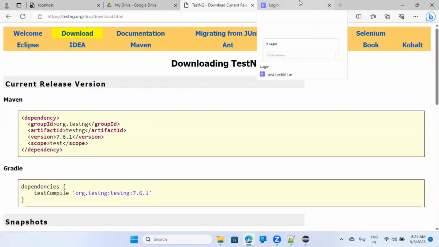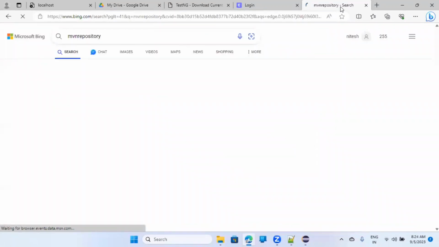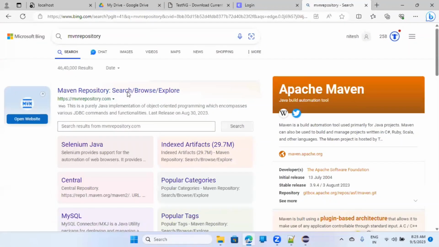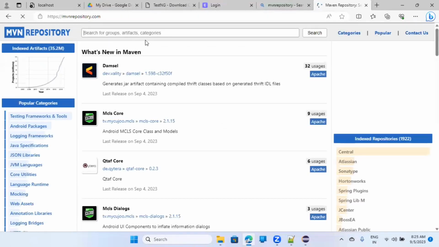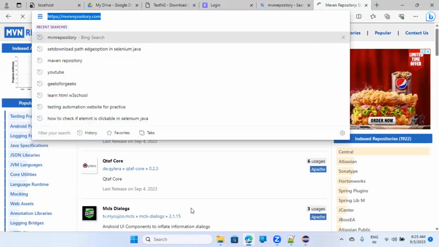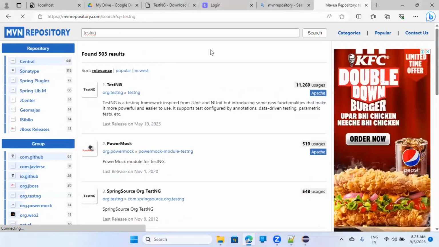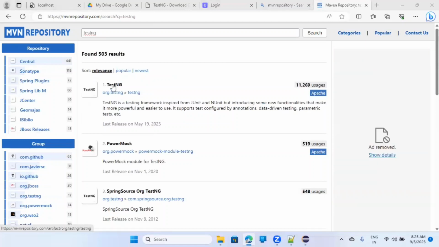The simplest way I can tell you is getting it through a website that is called MVN Repository, mvnrepository.com. Go there. Okay, this one, and search for TestNG.